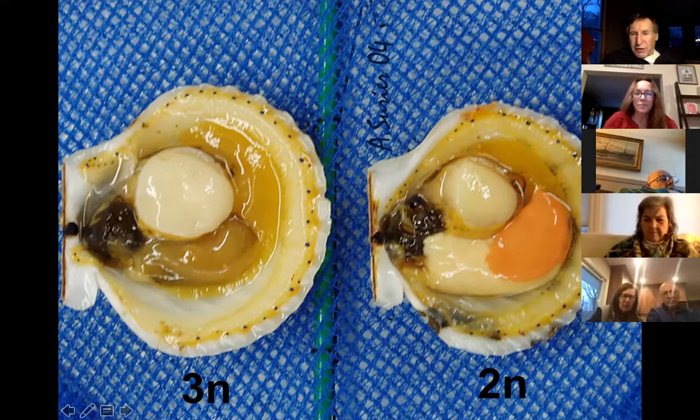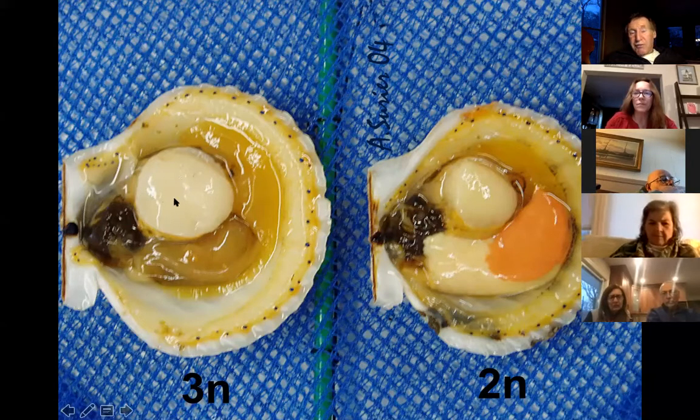So what's going on with these two scallops? This one is a regular, what's called a diploid, 2 sets of chromosomes. This one has an extra set of chromosomes. This is 3N, so this is what's called a triploid. And in triploidy, you basically have sterility, and so all the energy is going into this muscle. So for aquaculture, if you were just looking for the muscle product, you'd want triploids for sure. If you're looking for enhancement, you couldn't use these because they would never spawn.